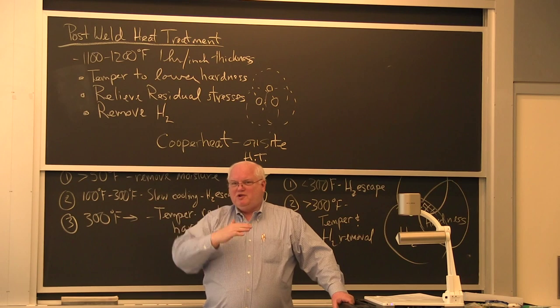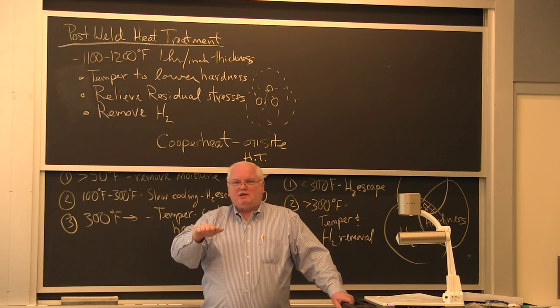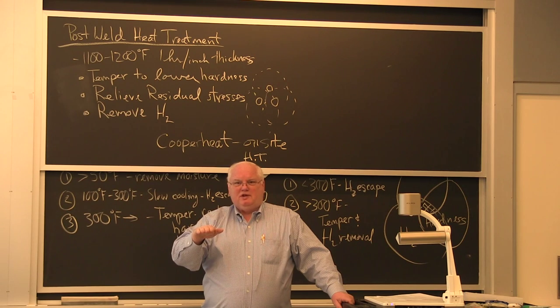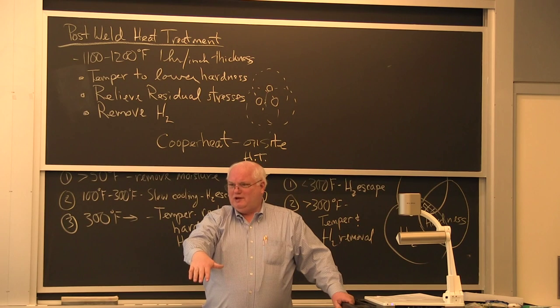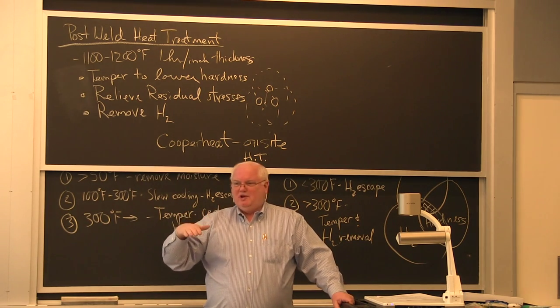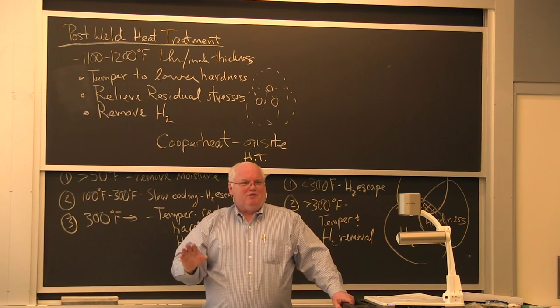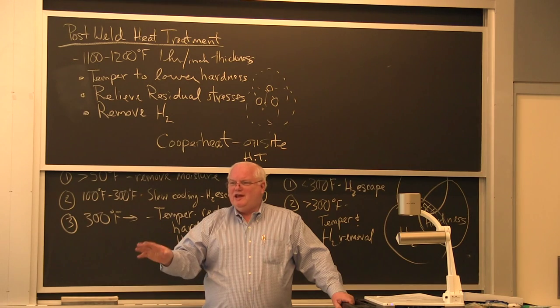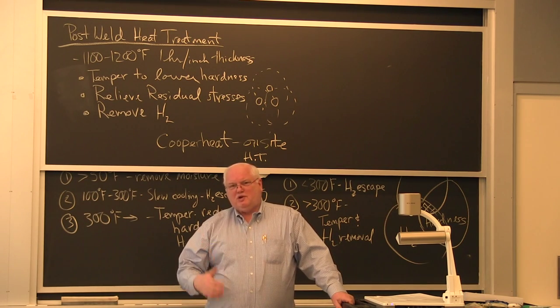You can't go maximum speed at maximum depth because if anything goes wrong and you all of a sudden start going down, you can get a little too deep too quick. So your maximum speed in a submarine is at some intermediate depth or above. The maximum depth you have to go a little slower, be a little more careful, because you're walking along the edge.